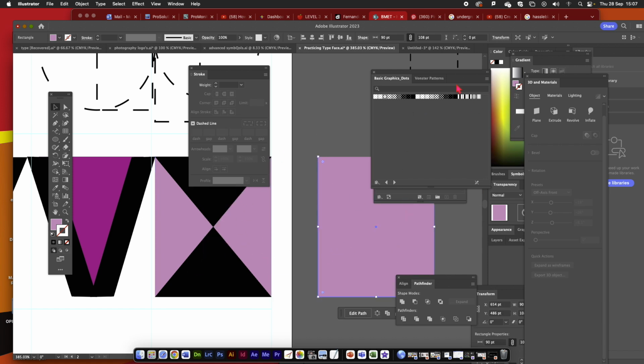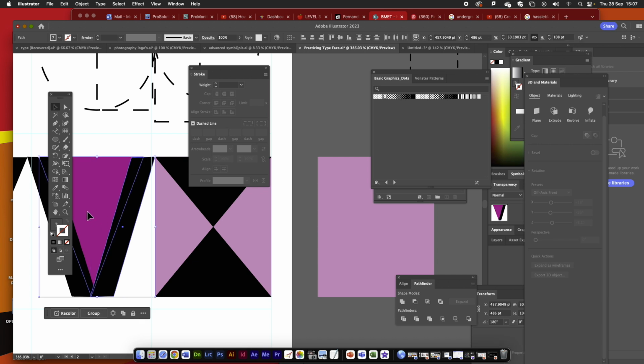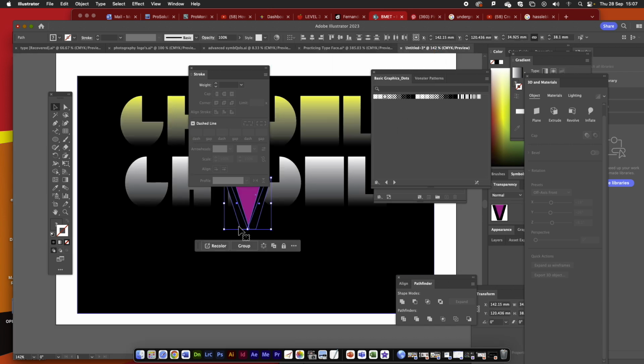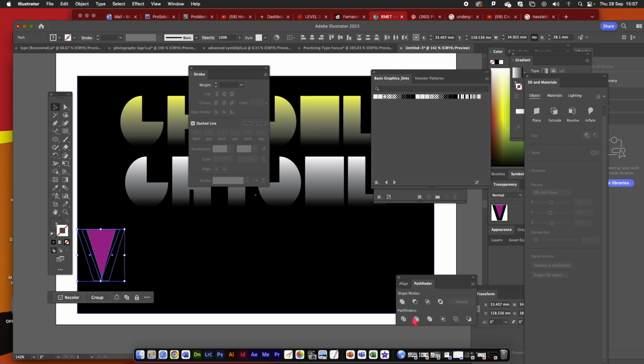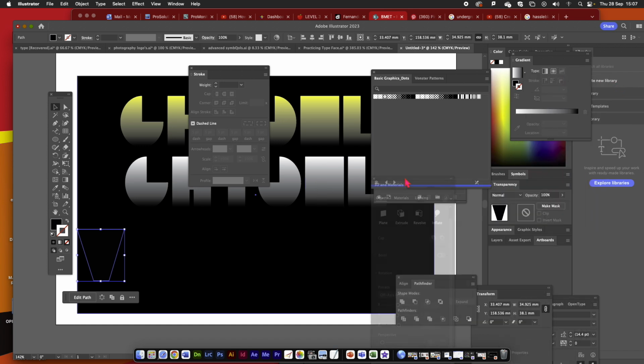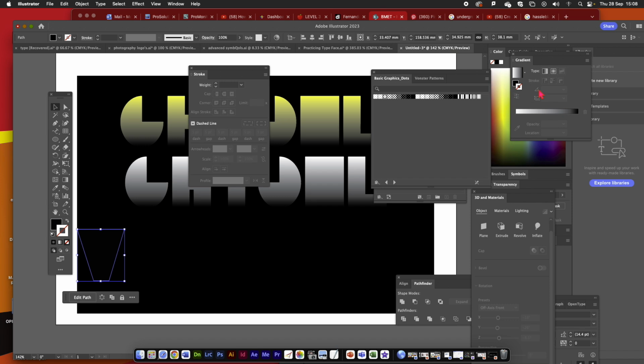All I've done is I've got a gradient and I've put a background drop. So if I select this V, I think it's a V, Command C, drop it in there for now, and merge it as one block. And then what I've done is I've added a gradient to this. So again, there's all these tabs I've got.